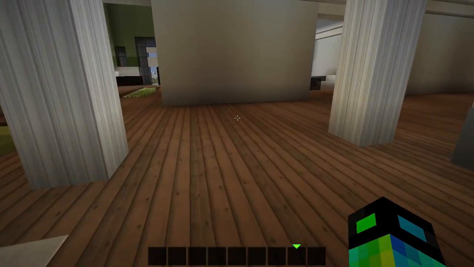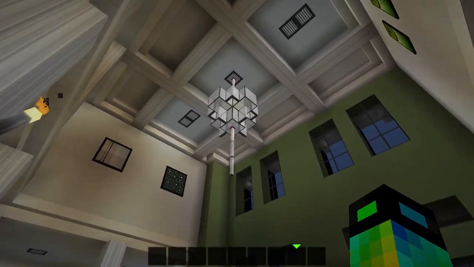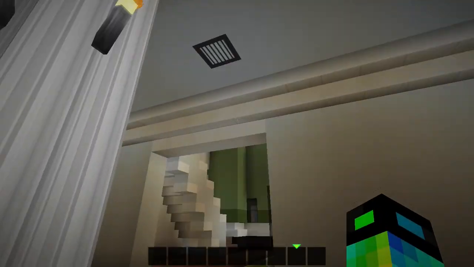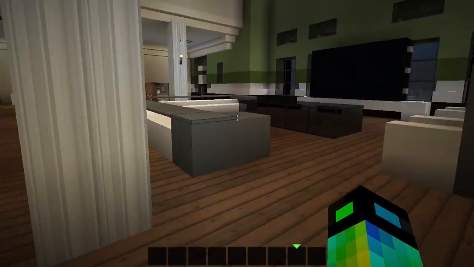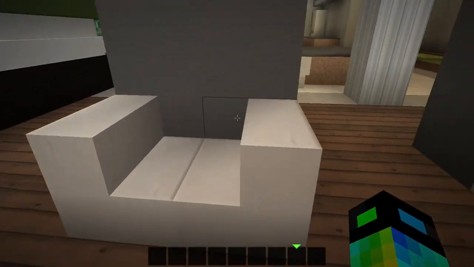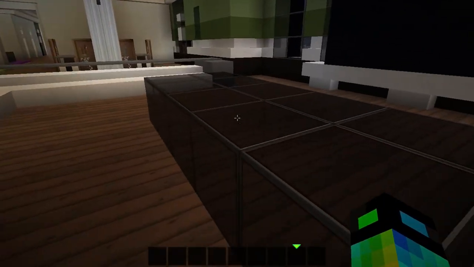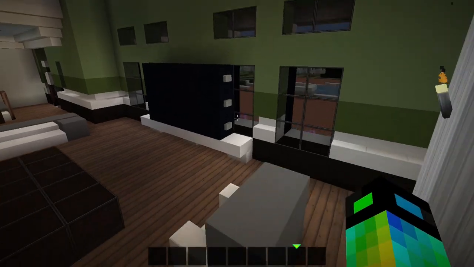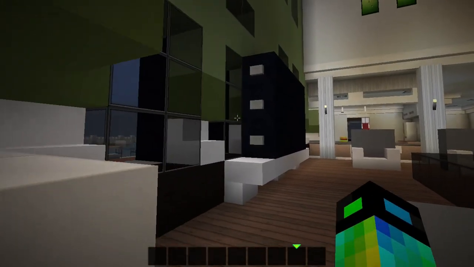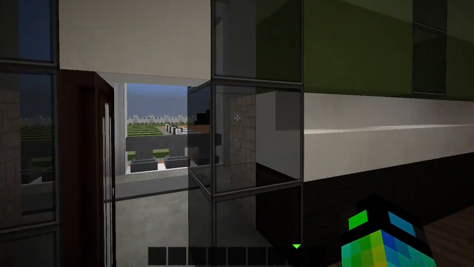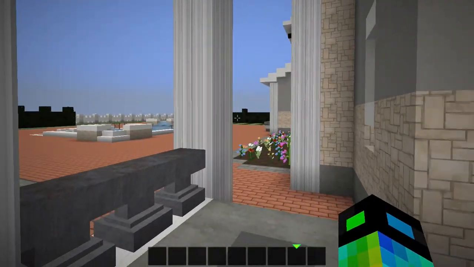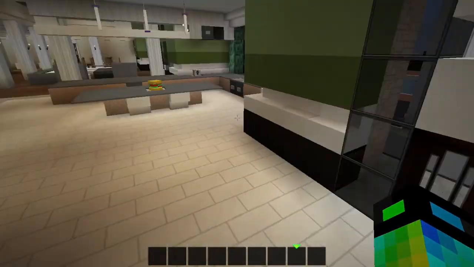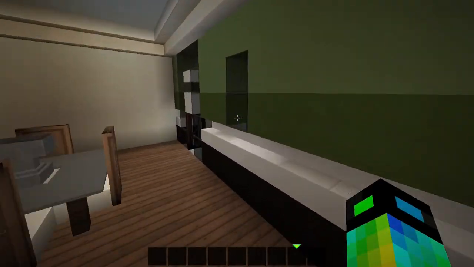Speaking of the living room, here is the living room. Very nice, very big, 2-story, another chandelier out there. We got 2 chairs here, a big coffee table, a super huge wraparound couch, excuse me. We got a large flat screen TV, not very flat because it's Minecraft. We got a back door here. This is another back door. There was also a back door in the kitchen. I don't know if I ever showed you that.